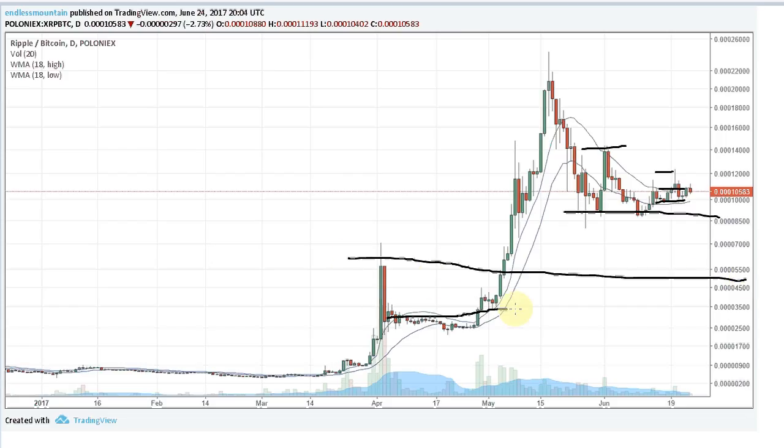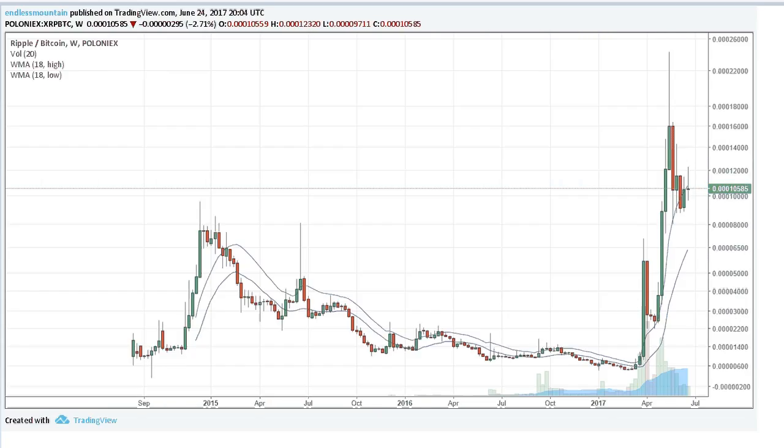I mean, however, if this thing breaks down, there's huge risk again with this one. However, when you look at this on the weekly time frame, it's an interesting pattern when you go move up here, back down to the band. Look what happens when it's leaving it. And now you ask yourself the question, is it leaving it?